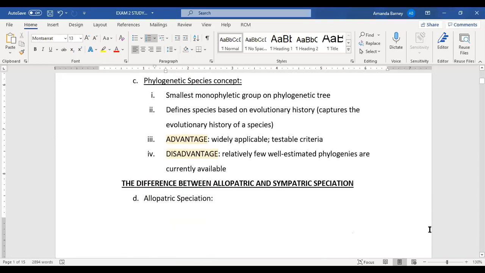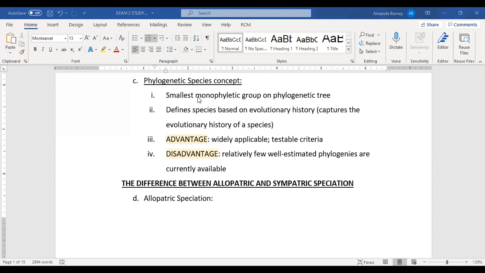The phylogenetic species concept is pretty much what has been accepted because they can look at a common ancestor, and they can look at traits and how species come down the tree, and then they can look at, okay, the species has diverged. It's pretty much widely accepted as the best way to do it. The disadvantage is, like it says here, there's not a lot of phylogenies because there's so many different species. It would be really difficult to try and actually get a phylogenetic tree for everything.